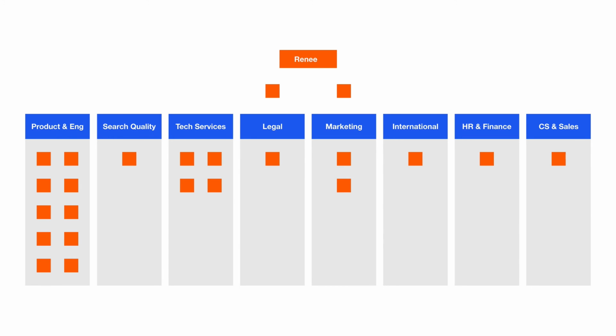The program management team at Indeed is a matrix organization. We have a collective consciousness of best practices and form a network across the company to help teams solve problems and improve their processes. JIRA has helped us model these best practices and implement them in all of the functional areas where we work.